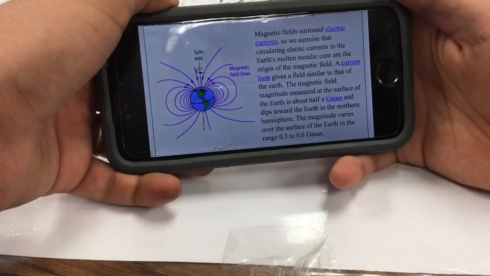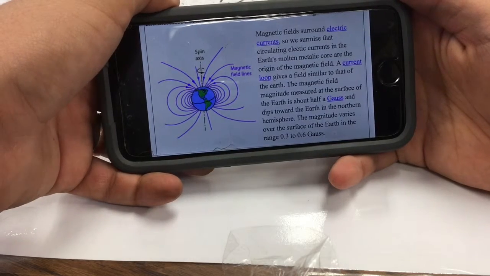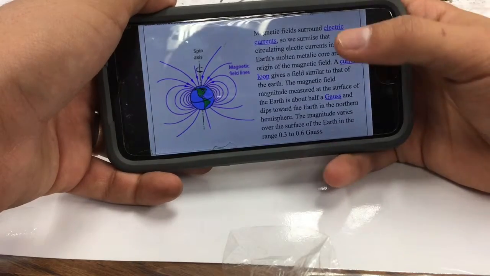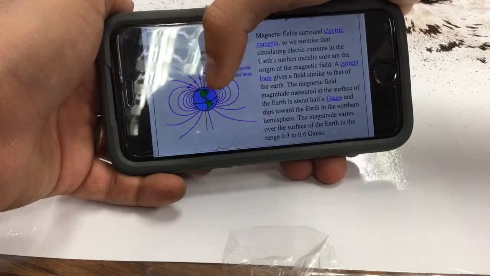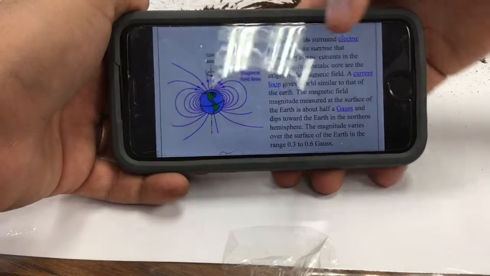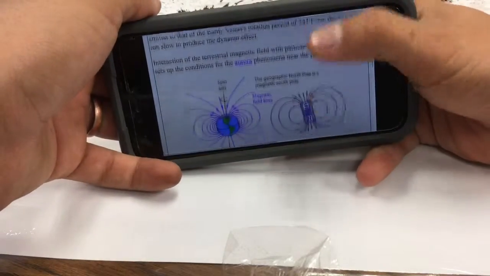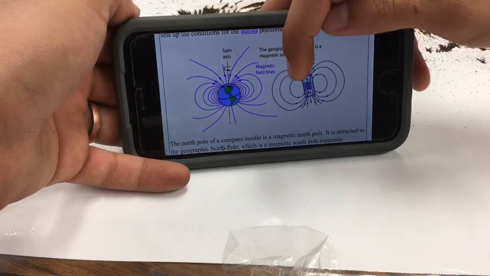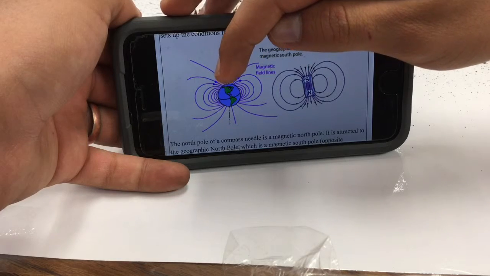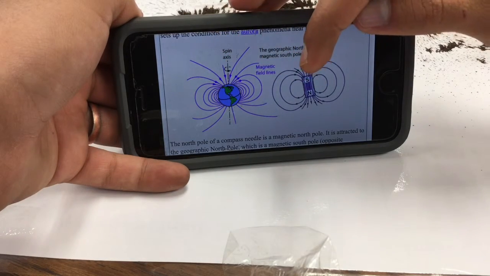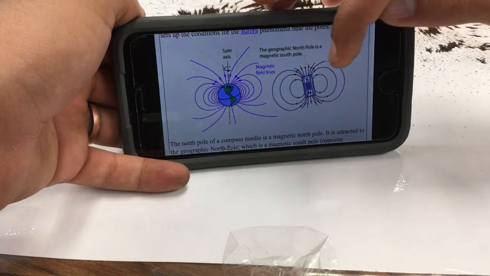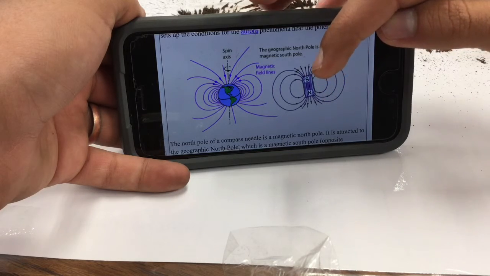So you may be asking how this is relevant in real life other than just bar magnets. As you can see here, the Earth, much like a bar magnet, is surrounded by electric currents. So you would observe these magnetic lines around here that represent the current that is traversing from the north to the south pole. And if you go down a little here, you see that the Earth, much like a bar magnet, has very similar field lines. So you have the north traveling all the way to the south, and then inversely here you have the south, and those magnetic fields show that it traverses from there to the north side of the bar magnet.